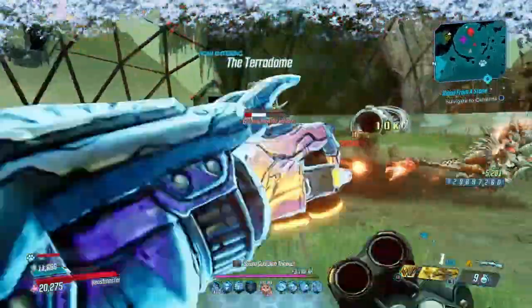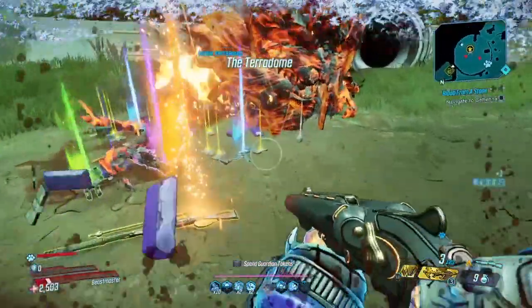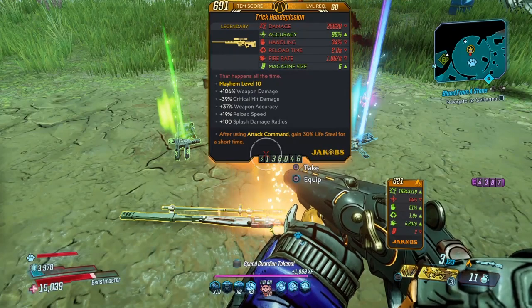And now here we go, we got King Bobo right here, pretty easy kill. And let's check if he dropped us our Headsplosion. And yeah, we got it, guys. Pretty awesome stuff.